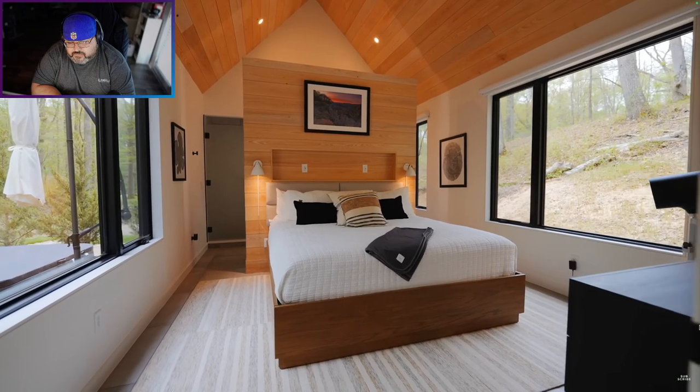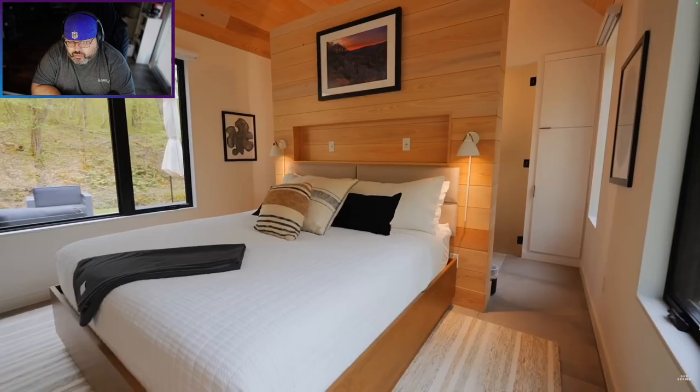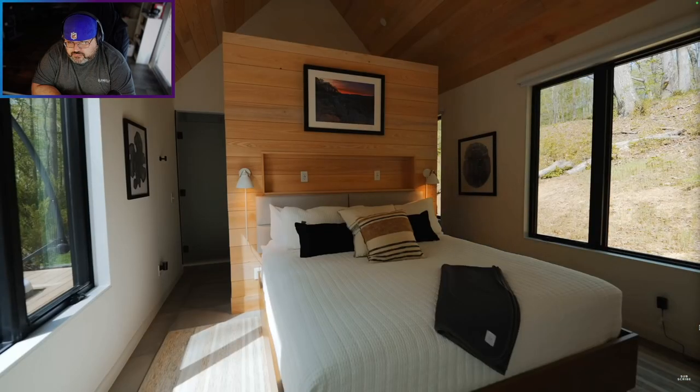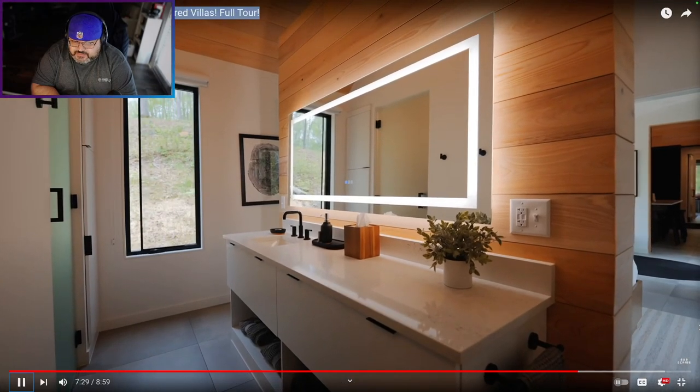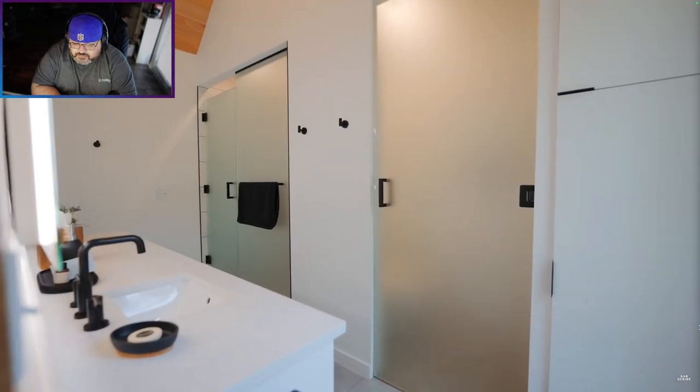Walking all the way back to where we entered the foyer, you can go to the left side, which is the other wing of this unit. This is your other bedroom — just like the ones at Villa Creek and Villa Pine. The bed is here in the middle, and you can walk around both sides of it. There is a bathroom on the back side — that's fire. I don't see a lot of closet or storage space though. An attached bathroom kind of built into the bedroom. Same furnishings as the other one: your vanity, the mirror, glass doors in the back with your toilet and shower.